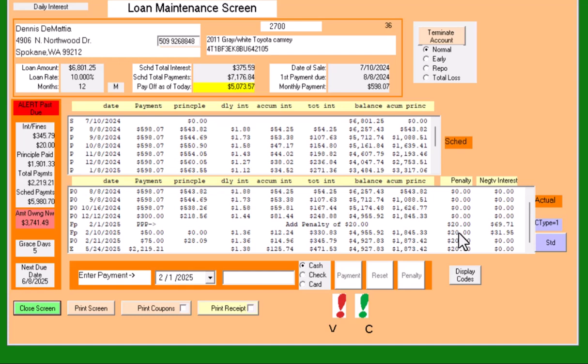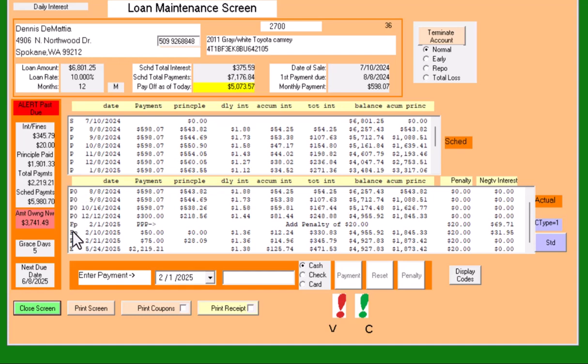So essentially, you'll make all the payments till the end of the loan, when the balance goes to zero, and then they will still need to pay off the penalties before you will give them the title to the car. I'm going to describe this in much more detail in the next video. Most people really don't want to know about it, but just in case you do, it'll be there.